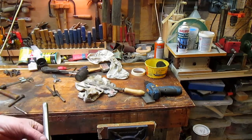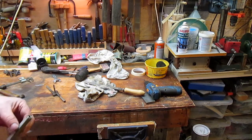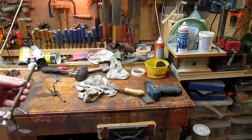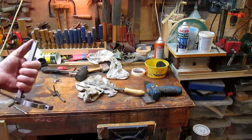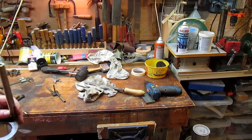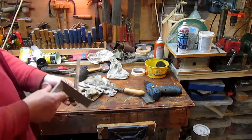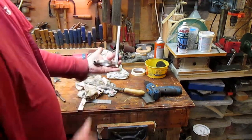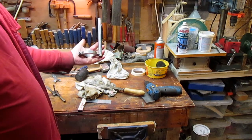I think the next thing we ought to do is put the drill head back together and see how this goes. But I think we'll paint this. So I'll paint this now, and maybe tomorrow or the day after we'll assemble the head assembly. Okay. There we go. I'm pleased with it.